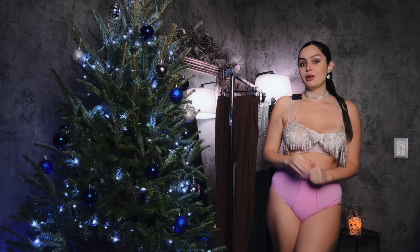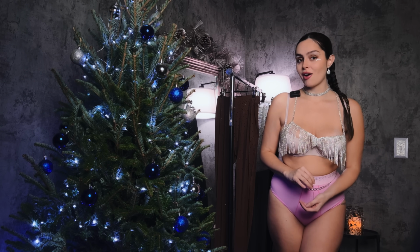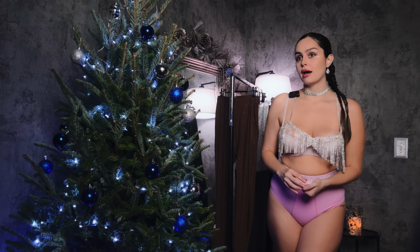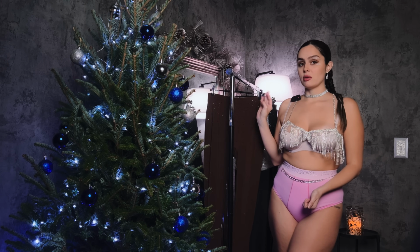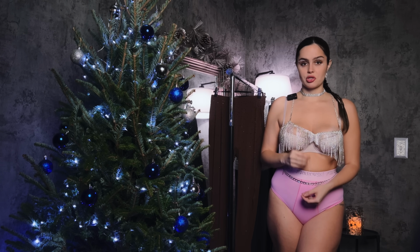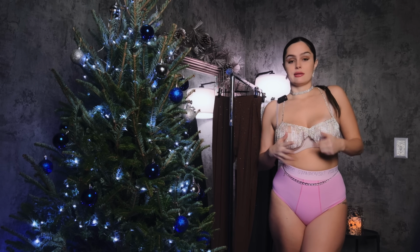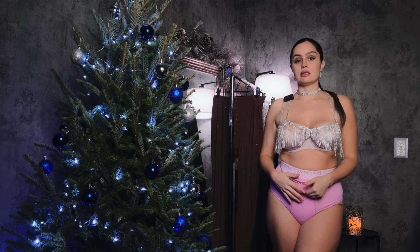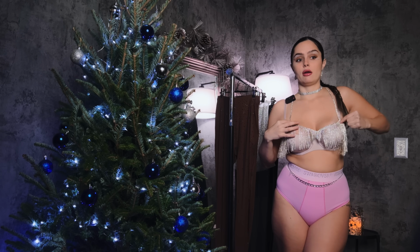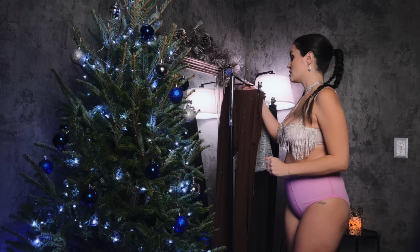So I'm gonna be showing you three other looks from this haul. This was a very iconic collaboration between Skims and Swarovski, because it was just being talked about everywhere. It was even mentioned in the New York Stock Exchange, Forbes, all over. Look it up, you guys. And it's limited edition, so most of the pieces were pretty pricey because you're adding on that iconic crystal. So next I have these awesome leggings.